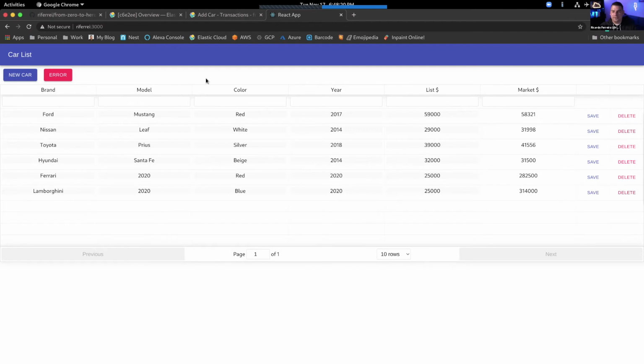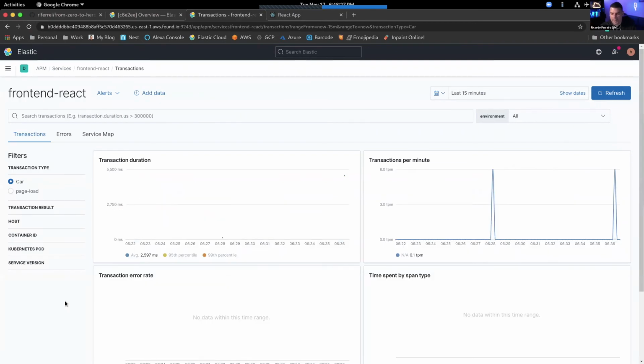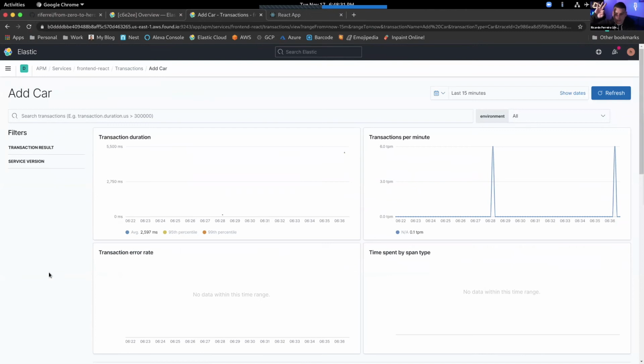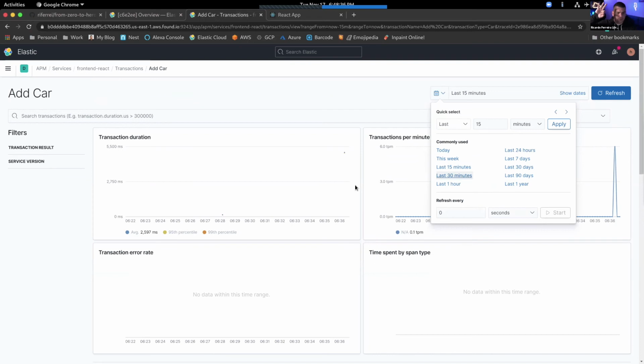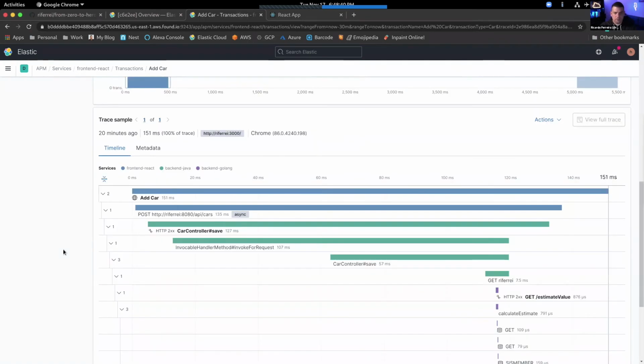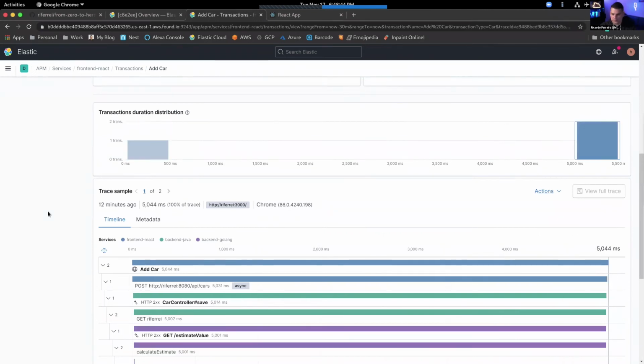Let's go back to the transactions part, to the APM, so we can inspect that transaction again. If you go back to add car, we should have 3 transactions, at least if we go back to last 30 minutes. So this was one of them, and this was another.